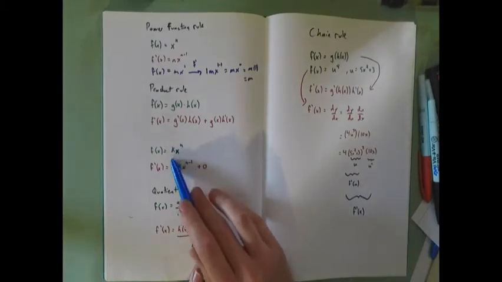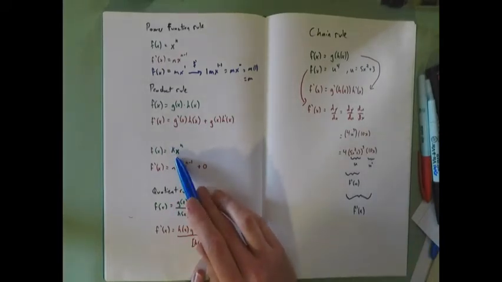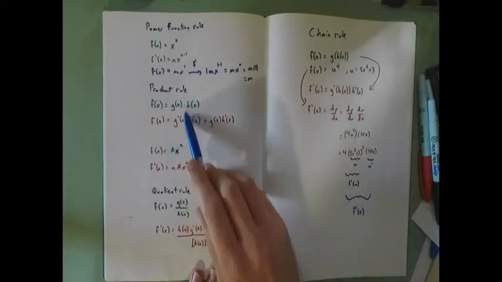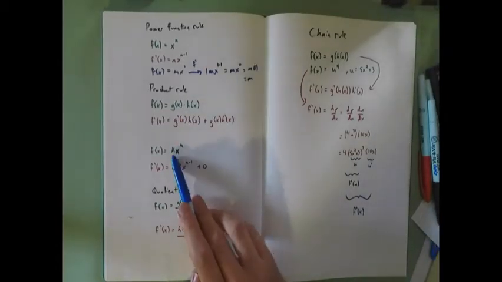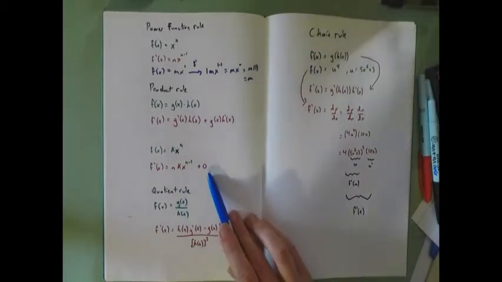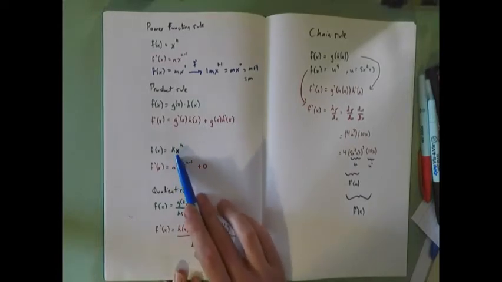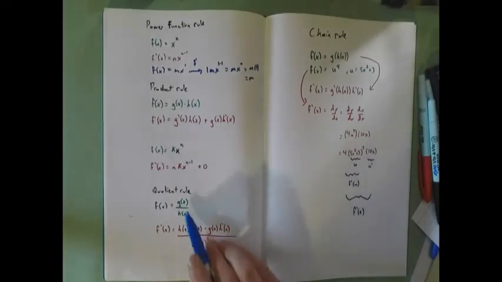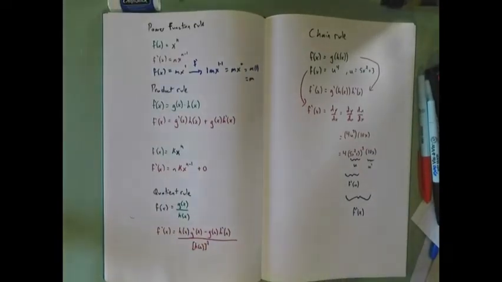So this example, you'll often see given with the power function rule. I just separated it out to make it clear that this is consistent with the product rule. Really, we're fundamentally doing the same thing as the product rule. But since we got the 0 that cancels out, we're going to be lazy in cases like this and just do this first part. The quotient rule is one where order matters.